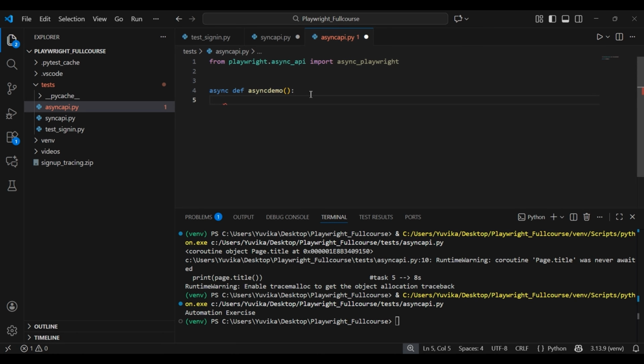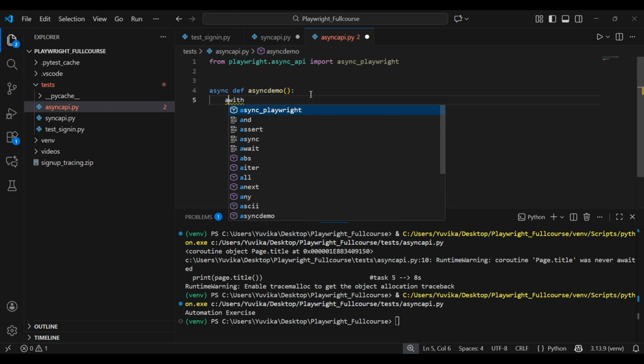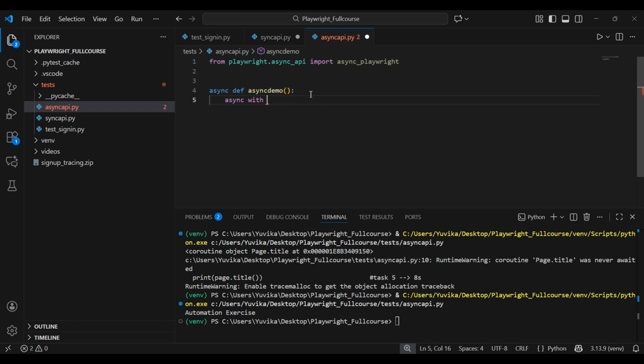And the second difference: we are using the with statement, right? Here also, before the with statement, we have to tell that we are going to use the async method, and we will be using the async API of Playwright, so that the function has some idea of whether it should run in sync mode or in async mode, right? This statement we have defined. Now it will return one object that I have to mention here as p. It is not mandatory that you always give p only here.